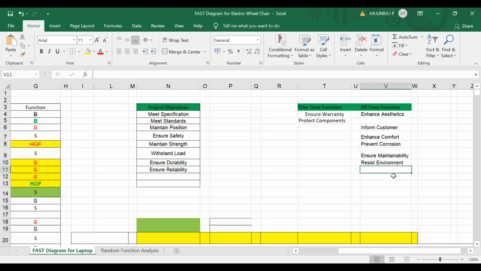And what else? What can be the other all-time functions? Okay, it should resist environment. It should prevent accident, but prevent accident is nothing but ensure safety, so you don't need to repeat it again.